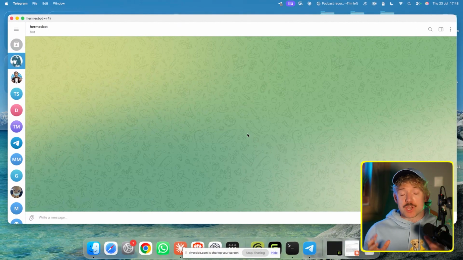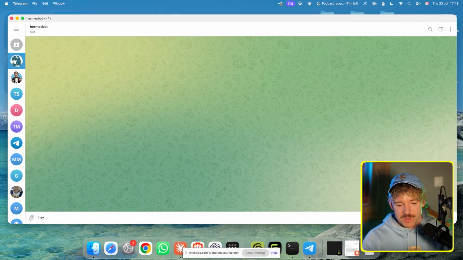When I'm out and about, I am personally, and I recommend that everyone does this, using Telegram. You can use WhatsApp, but Telegram is the most friendly chat interface that is 100% private, by the way. It's crazy that you can use it any way you want to. So for example, in Telegram, I might just say, hey, which model is this? I can ask it any questions I want to and have a conversation with Hermes.